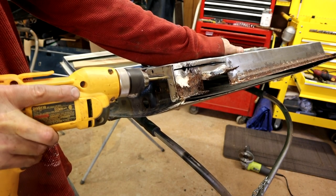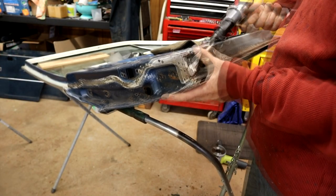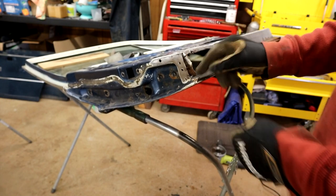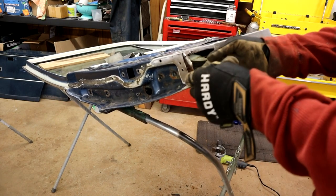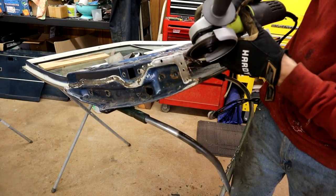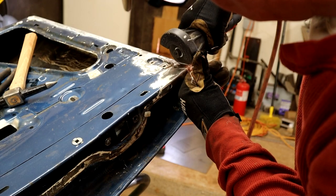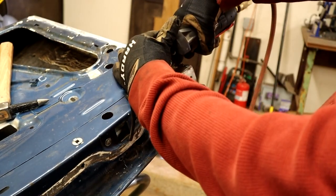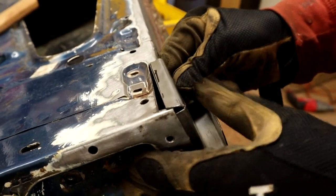That's better. Get rid of that guy. I could cut along there, get rid of this piece, save this little tab here, I think. It's got a double layer there. That's something to weld to as well. So let's just take a little off that corner there.